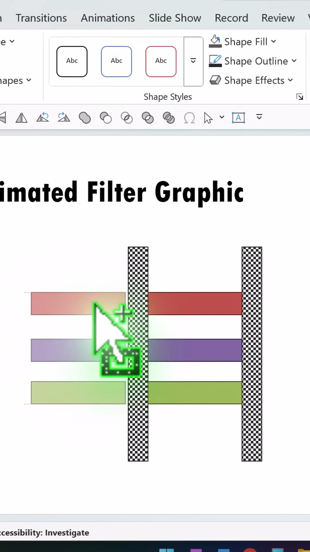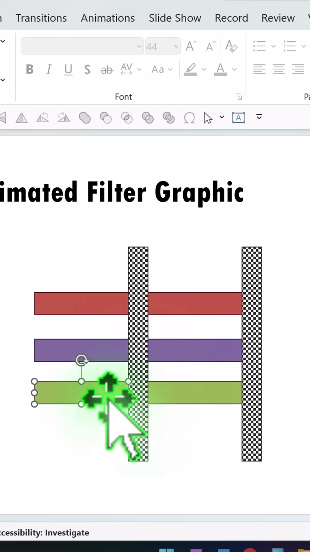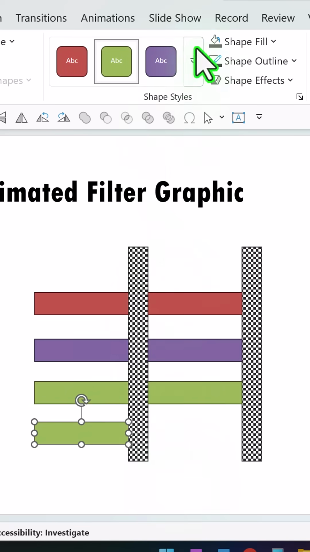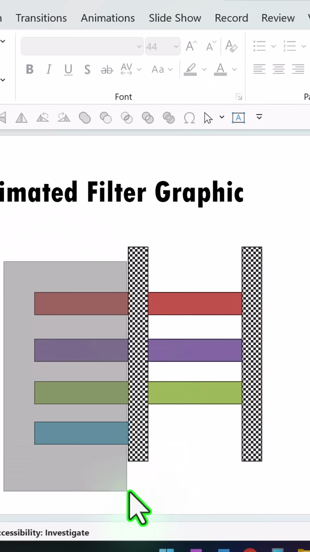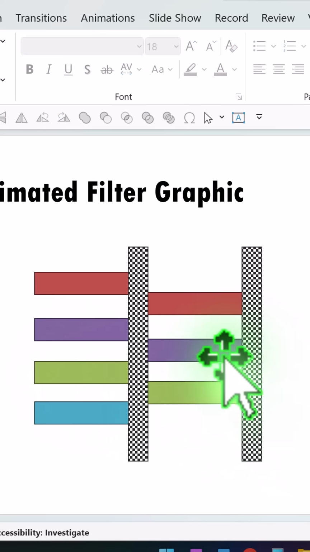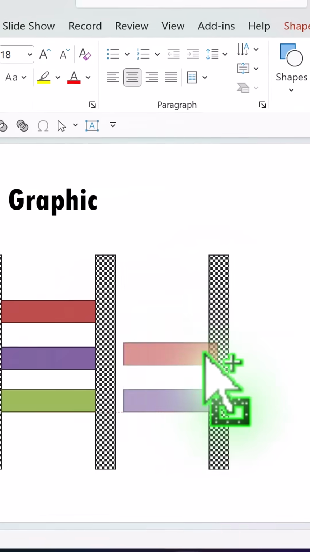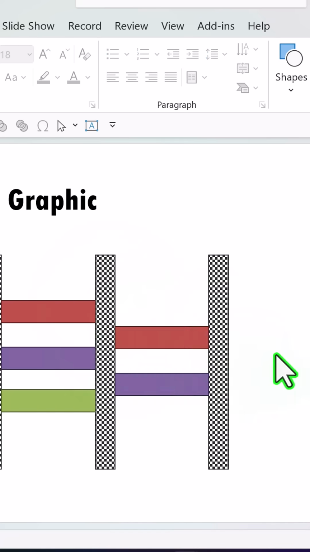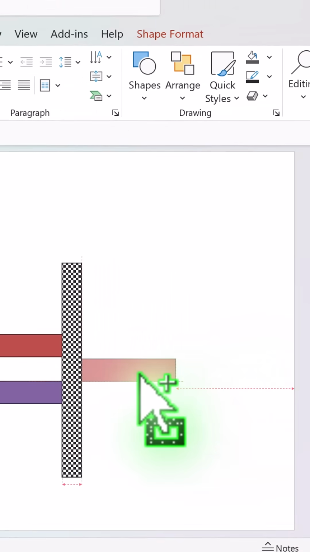Now let us take the same thing in the previous one and then add one more by just holding the control button and clicking and dragging. And let us choose a different color for this and move this slightly so it represents the initial stage. Then let us select just two of them while holding the control button and place them like this between the second and third filter to show the next stage of filtration. And finally, the only thing that is getting through is this.